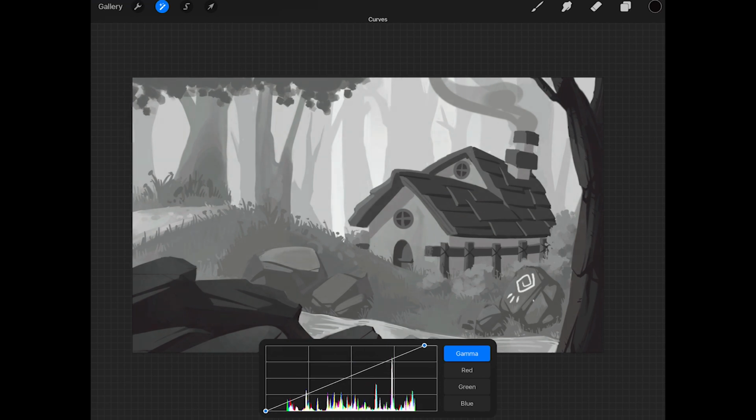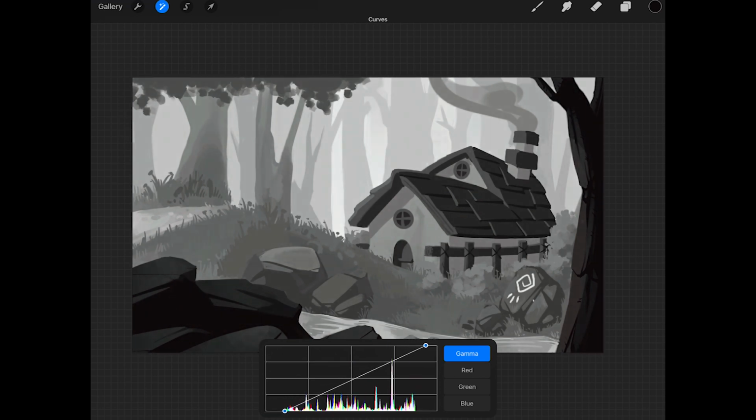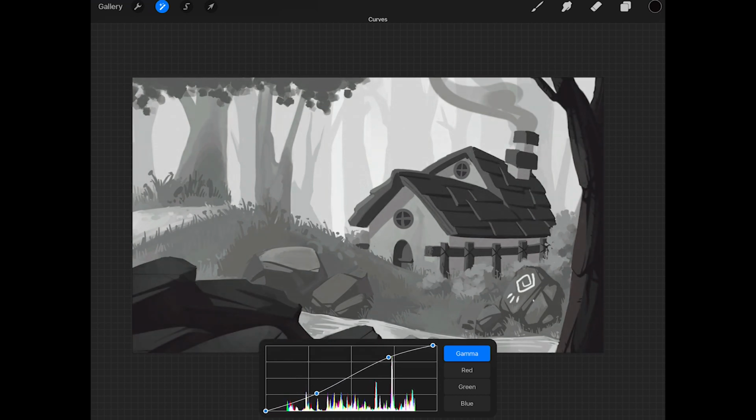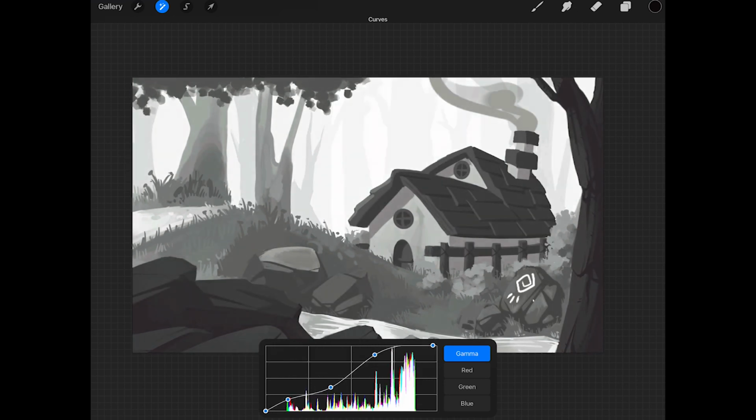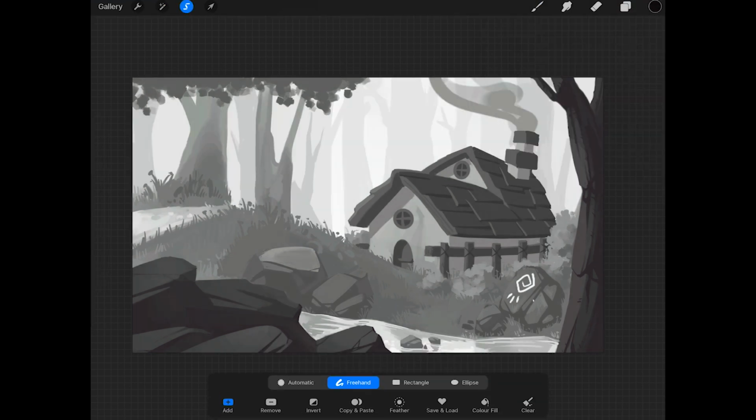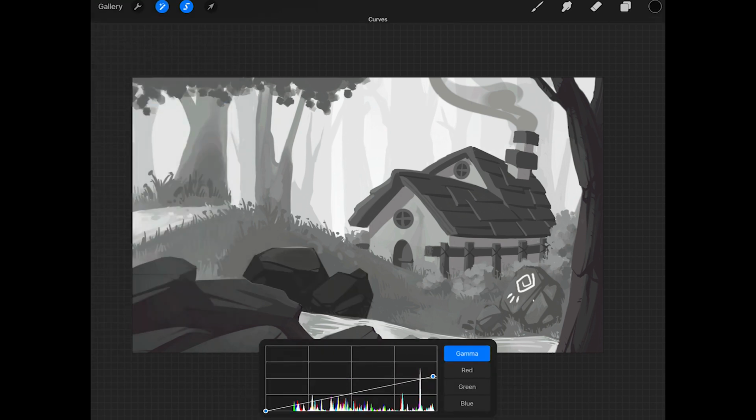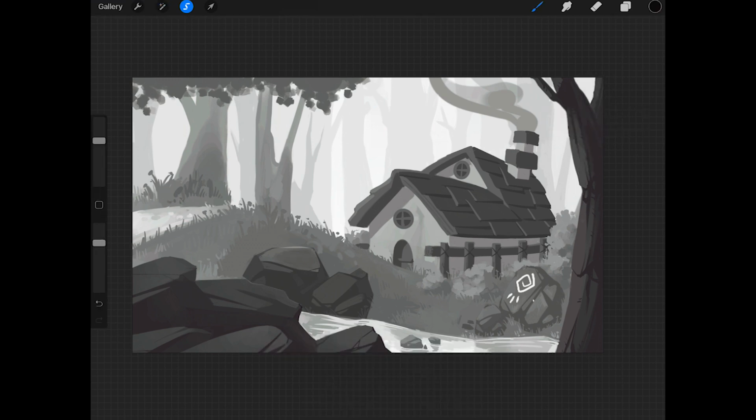As you can see, this edits potentially all my values, so I need to edit them carefully in order to still keep the image correctly readable. Although in this case, this doesn't seem to solve my problem as the rocks are still lost with their surroundings. So I think I can solve the problem manually, so let's cut them out and edit their values separately. I'm gonna take the lasso tool, copying them on a separate layer and editing the curves. Now our base values for the painting are finally in place.